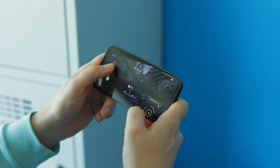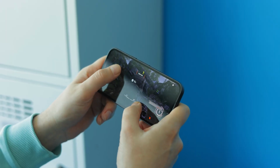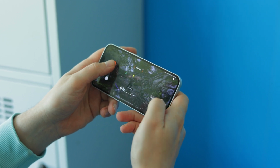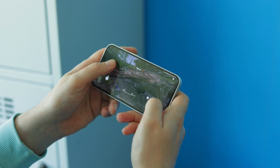Of course, both of these can run games like COD Mobile, Genshin, Arena Breakout. I would trust the iPhone to give me a better gaming experience with the A18 chip. Of course, thankfully, these games do have detail sliders, so they're not unplayable on a Pixel.